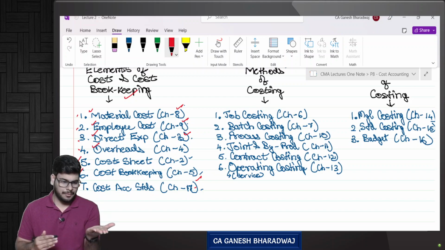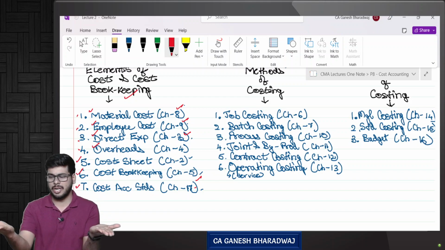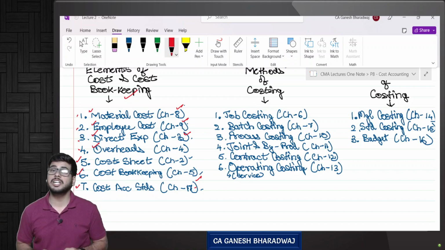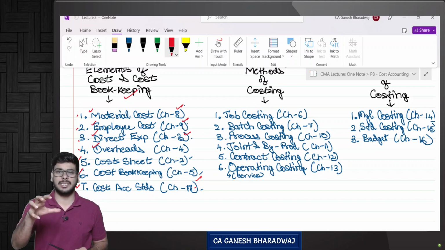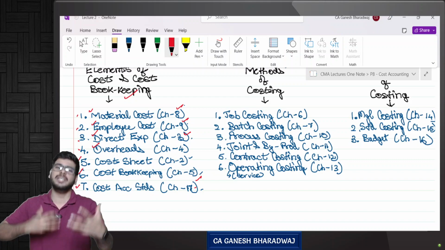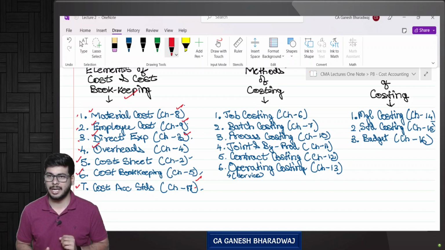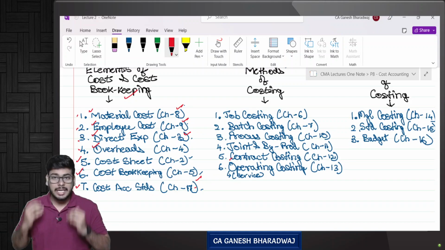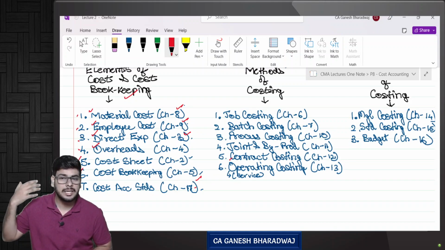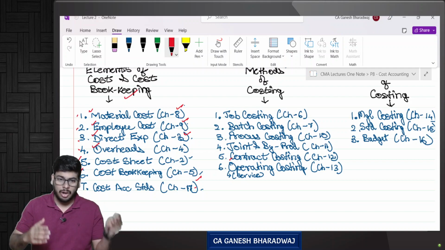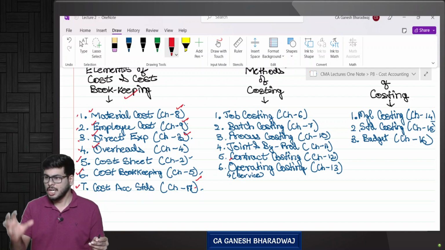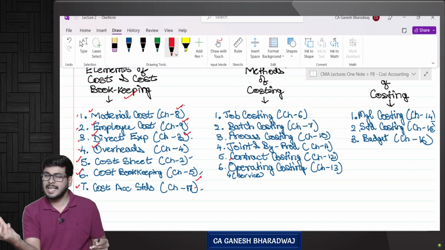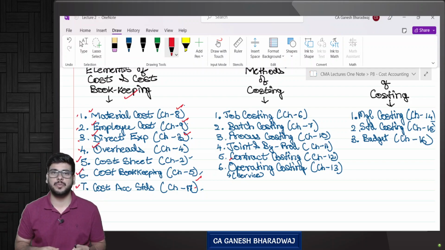For cement to be converted from raw material to FG, for this final product called cement to come, it has to pass through multiple processes. So now in this industry, there are certain unique aspects that also need to be taken care of. Now there can be another sector, let's take an example. It is called contract costing. In that, it generally takes more than 1 year for the raw material to get converted into FG. Now in this particular sector, there are certain unique aspects that need to be taken care of.